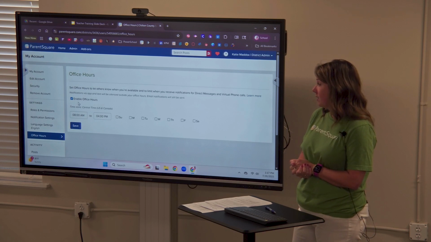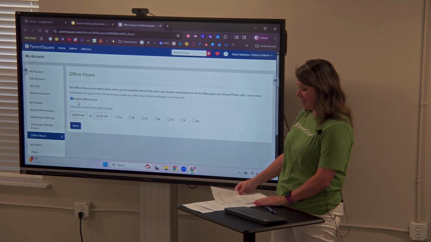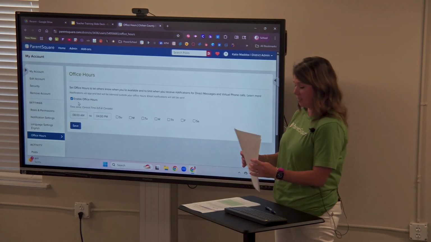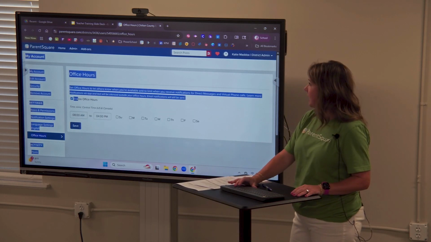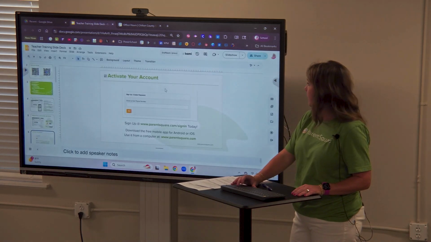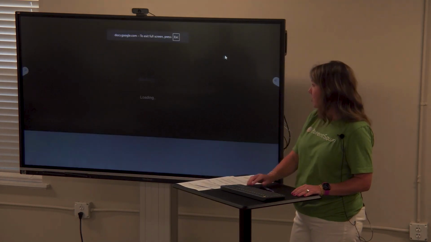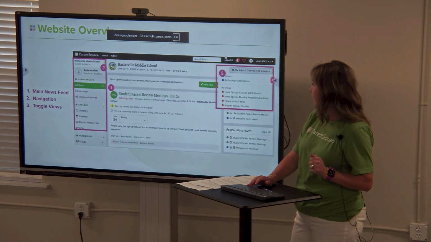So we all good with those settings? That's kind of the boring stuff. So now we can get to the fun stuff, right? Okay. I am going to jump back over to the slide deck really quickly. I have some good pictures on their end, and then we'll get into some practice.